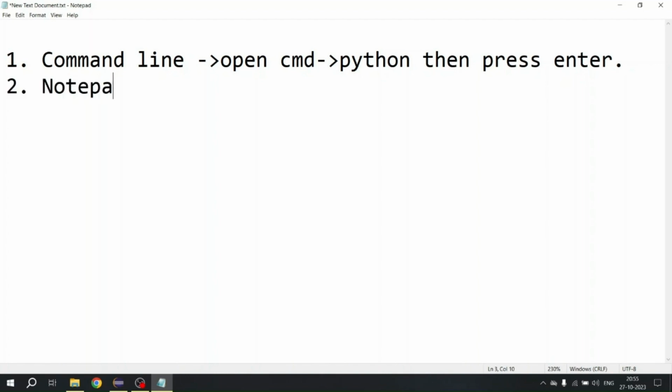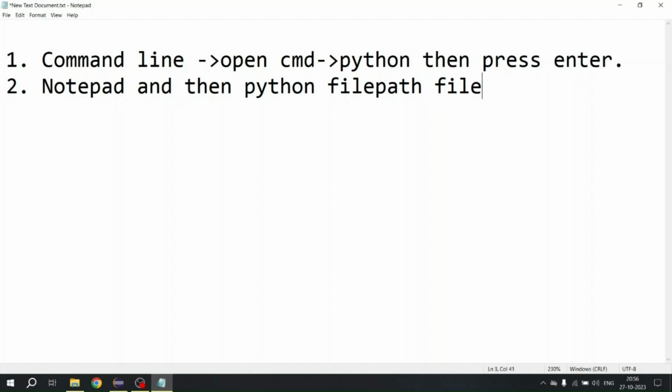The second method is using Notepad. We can type the code in Notepad and then use the command python space file path followed by file name dot py. This will run the code which is stored in the document, which is Notepad in our case. The third method is using an IDE.